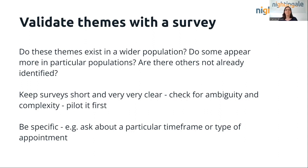And so if you're unsure about how to build a survey, it's worth trying to look at a few resources as to how you might do that. We have some resources on our website. Or get the help of somebody who is experienced in writing a survey for a quick tutorial, because I've been in situations before with people who say, oh, we could ask this question, and I'll say no and explain, and we go back and forth, no, no, no, no. And it's quite a honing process to get to that question that really nails what it is you're trying to find. And in a survey, you need to be very specific.